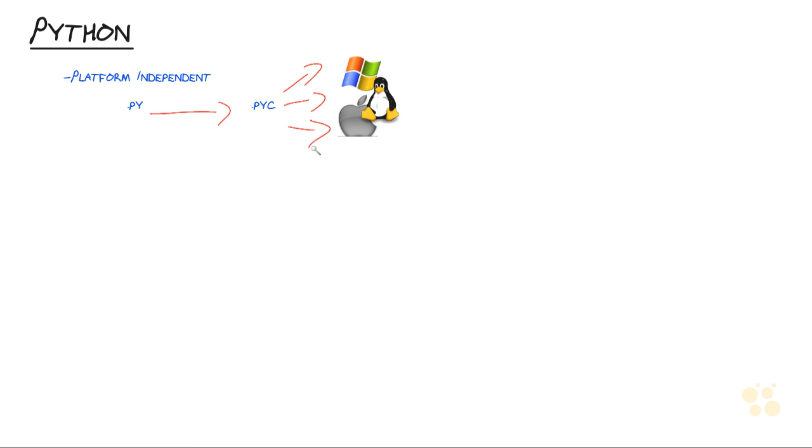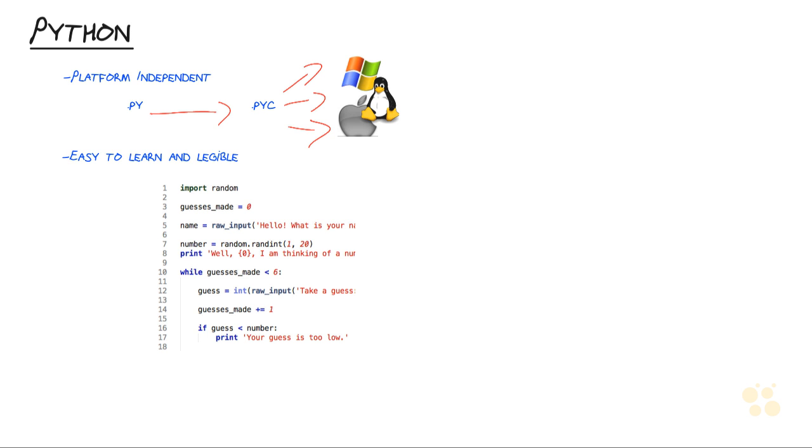So you can always know that your code is going to run well on any of the environments that Python runs on. And these days, Python runs on everything. Python is also a really easy language to learn, and it's very legible. In fact, there's a real focus on Python's legibility. If you saw on the previous slide, some of those code samples were pretty gruesome looking, particularly the assembly and to a lesser extent the C. Well, Python really has a focus on being humanly legible. You should be able to look at the code and relatively quickly understand what it's doing and how it's working.